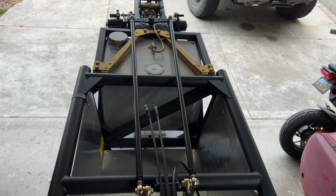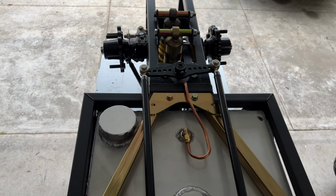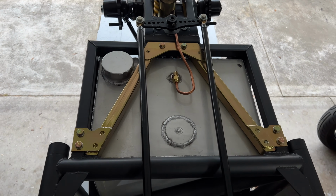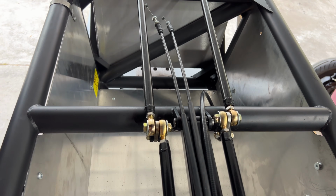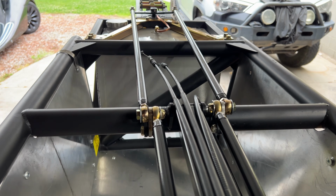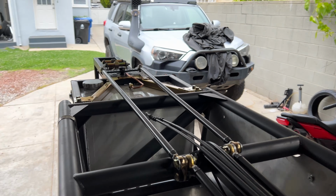This is also true to a lesser extent with this part up here. I have these holes in this part to adjust the ratio, but these push rods need to be parallel or this part of the system will theoretically bind, but it seems like the effect is so small that it isn't even noticeable. The other cool thing about this design is that it easily flips up out of the way so that I can actually get into and out of the car, which is nice.